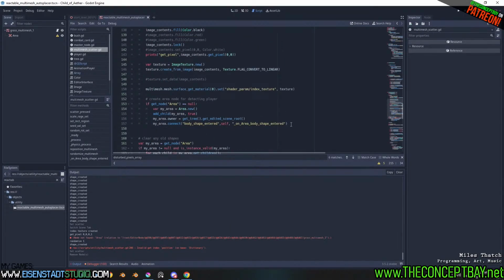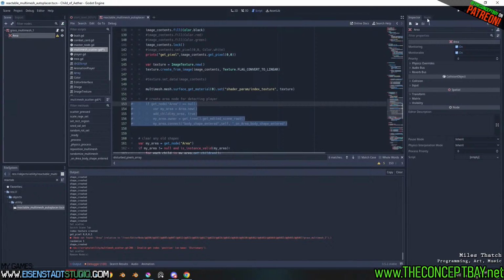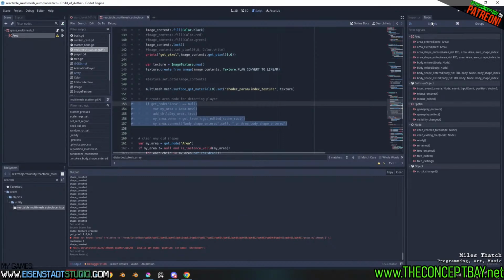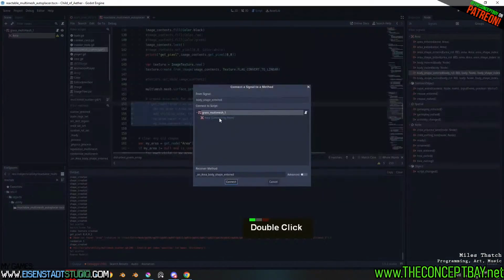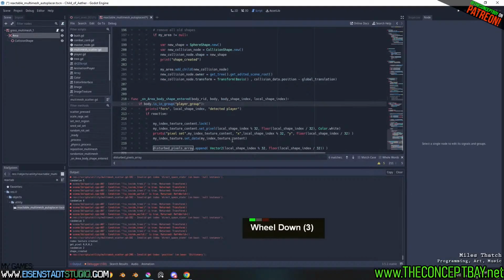Just like that, and don't need to do anything. I was kind of attempting to keep everything as just a multi-mesh scatter, but I suppose body shape entered is going to have to be its own separate thing.